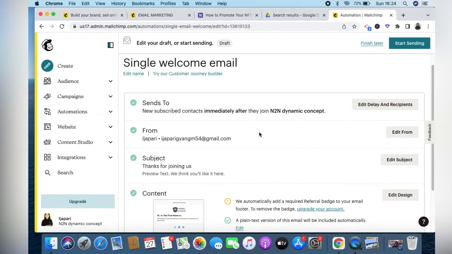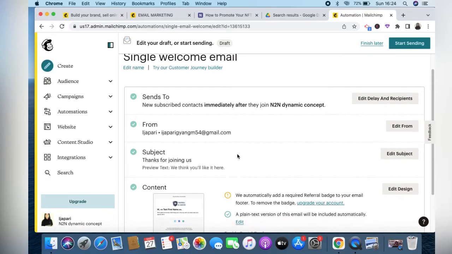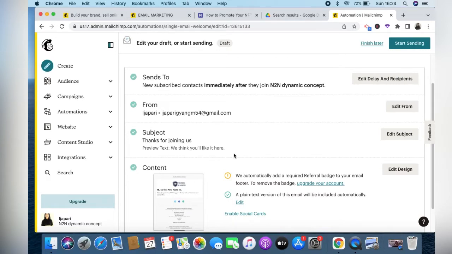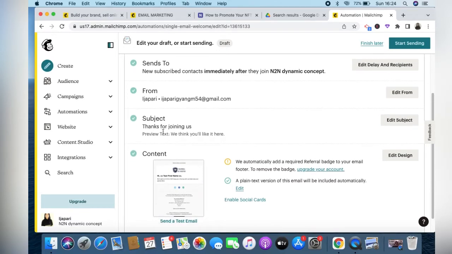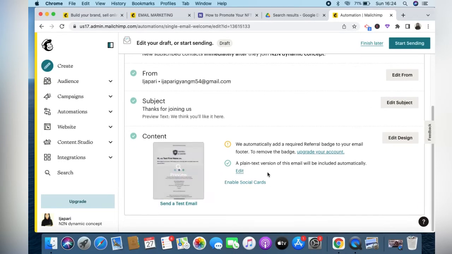Also, this is the form. This is my particular email, it is automatic, because that's the email I used to sign up to open this Mailchimp account. And the subject is just thanks for joining us, which is okay for me. But if you don't want, you can just click edit right here. So here is where the work lies, where we can give them our free ebook or something to download, or just welcome them to our email.